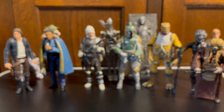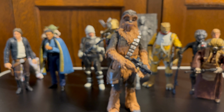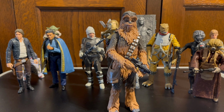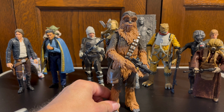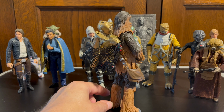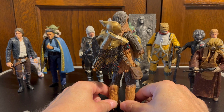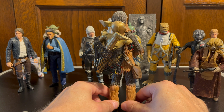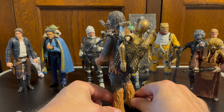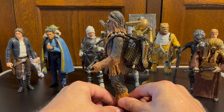And lastly, we have what is possibly my favourite of my Empire Strikes Back figures, and that is, I believe this was an Amazon exclusive. It's the Chewbacca and C-3PO 2-pack. So it's basically the Empire Strikes Back Chewbacca with an ordinary E11 blaster, as we see him on Bespin. That's all he has. It's the only arm blaster that he uses on Bespin.